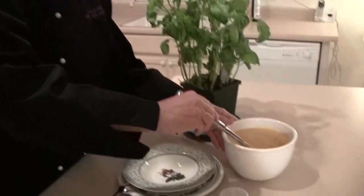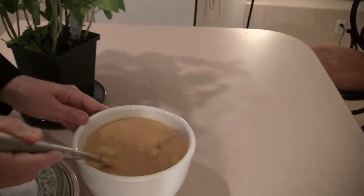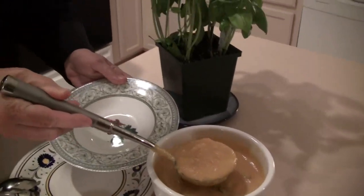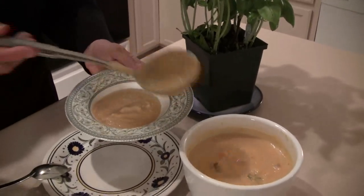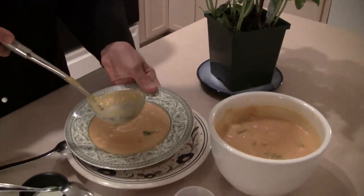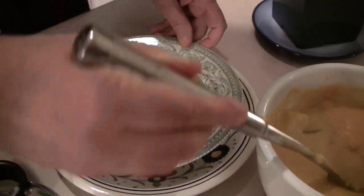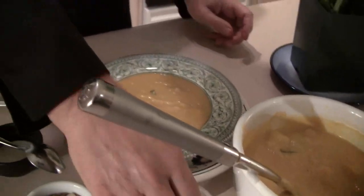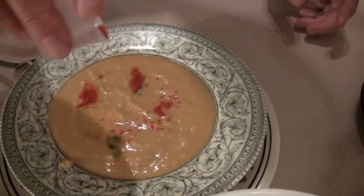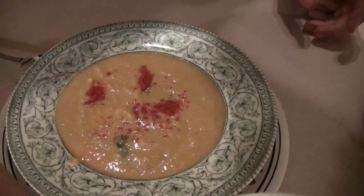Because of the time, I already made some before, so I'm gonna show you how to plate it. Okay, this is the already ready soup in this bowl. So look at this, look at the beautiful color. So this is what we're gonna do. We're gonna plate this out. And we're gonna put a little bit of Hungarian paprika. Look at the color, look at this. Look at that red color.